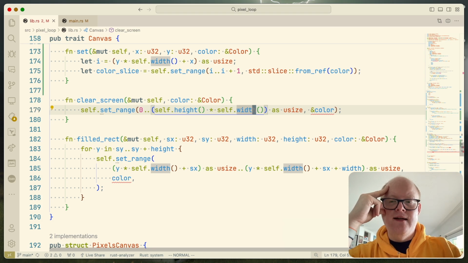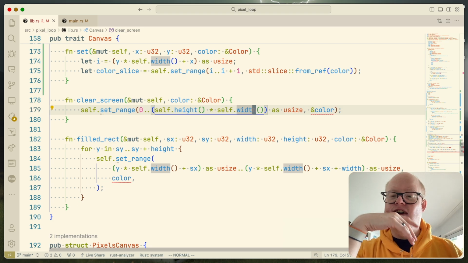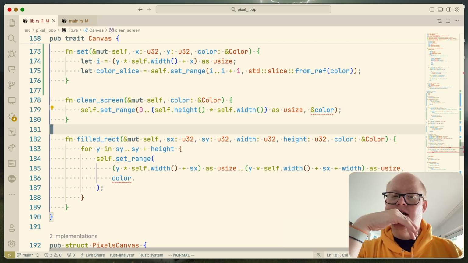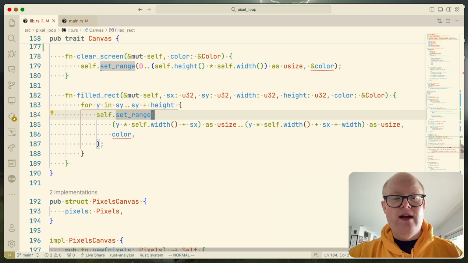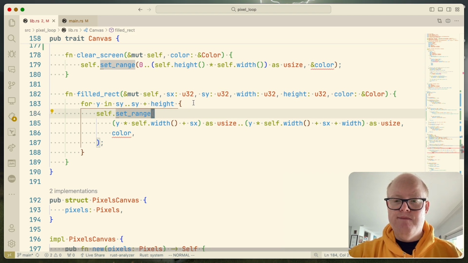Maybe we can do this row-wise. The same thing we are doing with a filled rect. Maybe that's even more or less the same function actually. Okay, let's do the fill rect thingy first, because I guess we are more or less doing the same thing here.